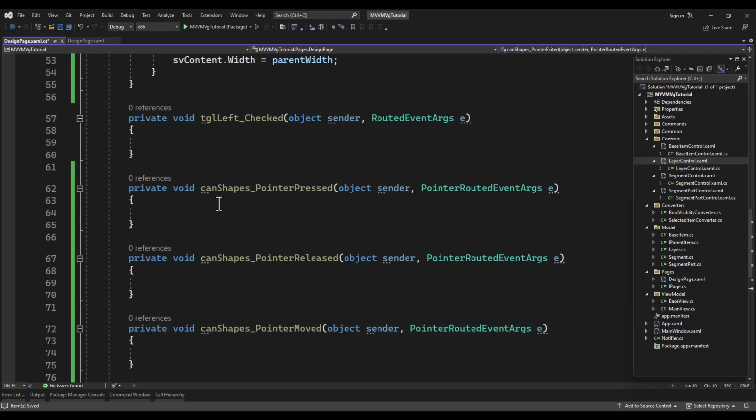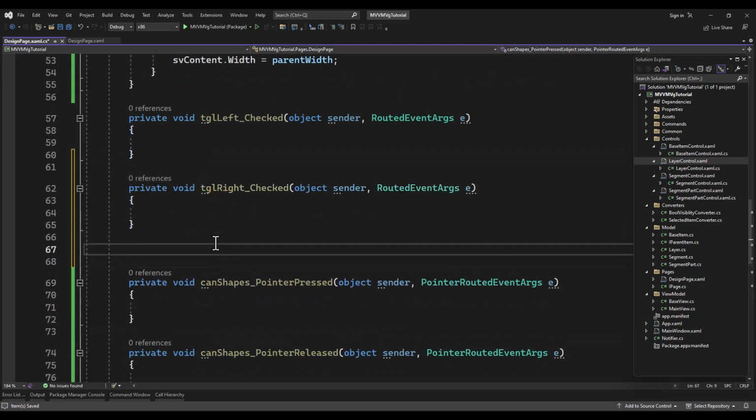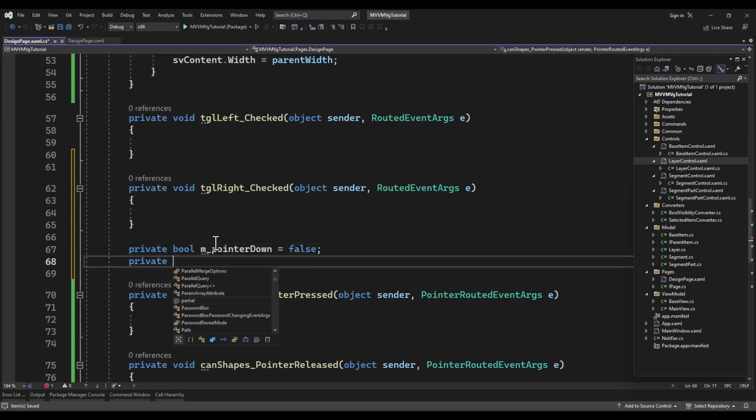Now I like to have these two buttons together. Easier to find, and they have almost the exact same code in them. Need a couple properties to handle our mouse stuff.